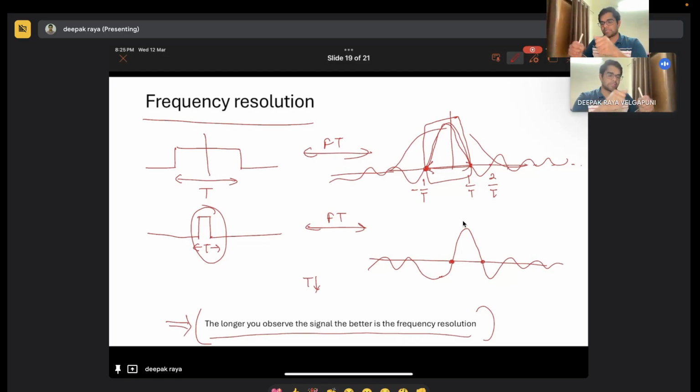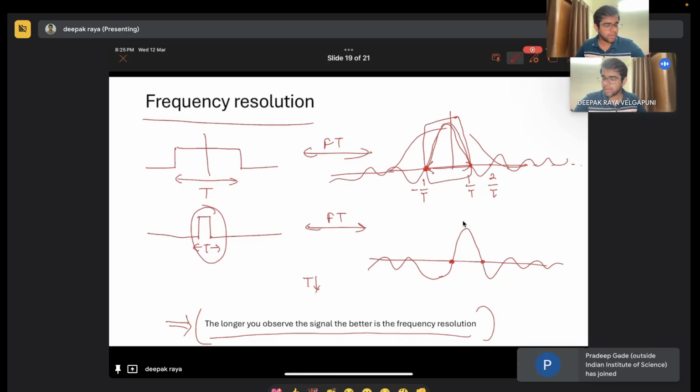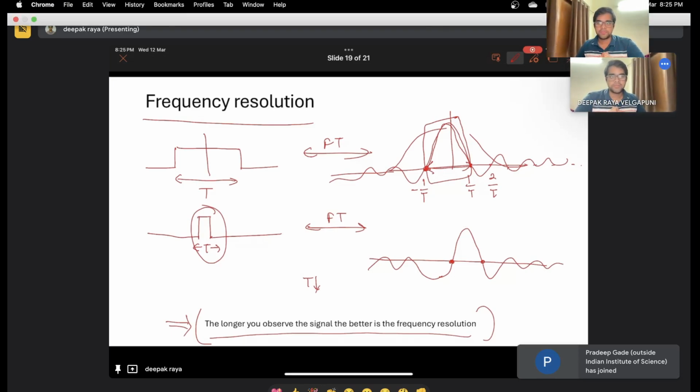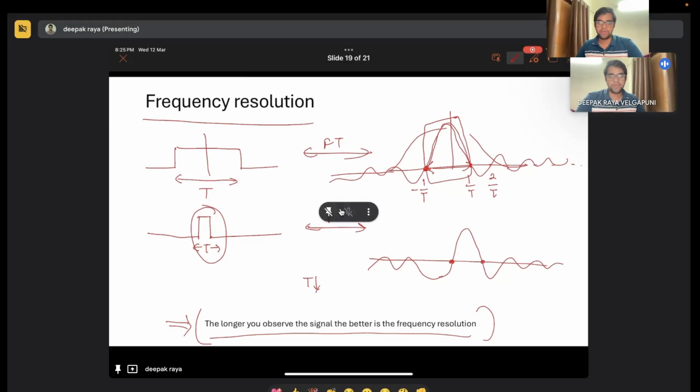So basically, the longer period you observe, the sharper is the sinc. The sharper is the sinc, the better is the frequency resolution. And when you cut short the signal in time, you get a wider and wider sinc function, and therefore there will be a leakage between frequencies, and you will not be able to resolve. So that is just the intuition. There are different ways to explain this frequency resolution, but for now this is the thing that you have to take home. Is it clear? Any doubts, or did I go too fast?